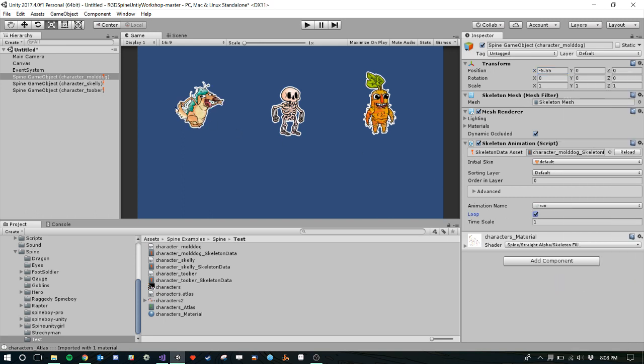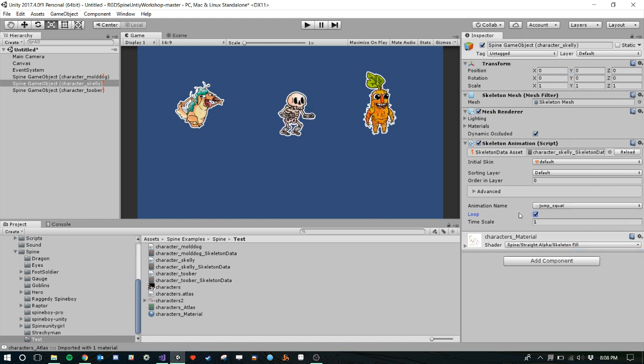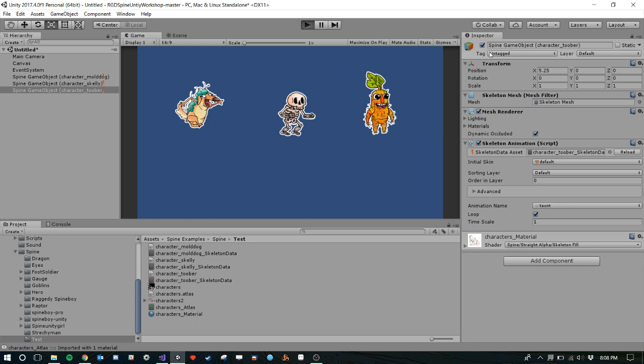Run, loop, jump, squat. So we cut down on the number of texture pack sheets because of this. I guess the middle guy doesn't want to animate, but we got the other guys in there.